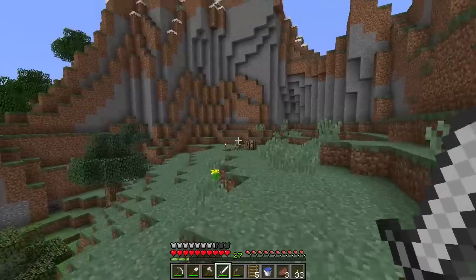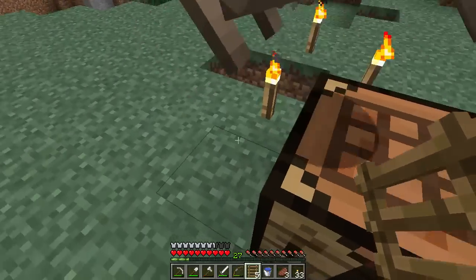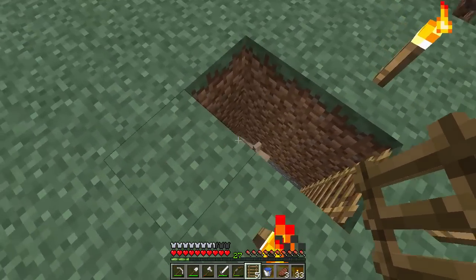So, yeah, I've made a little hole. These rabbits are really getting right on my nerves. Can we push one down? You wanna go into your warren? Do you live in a warren or a burrow? One of the two.